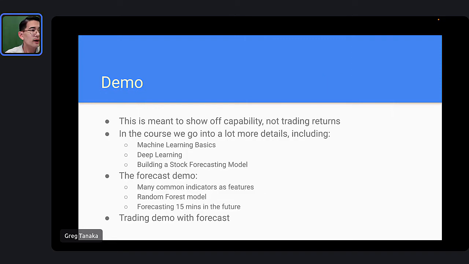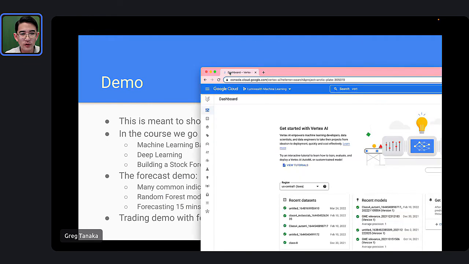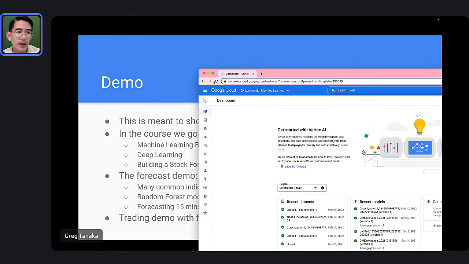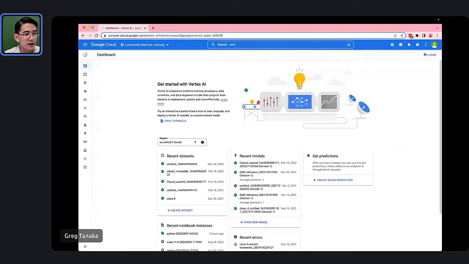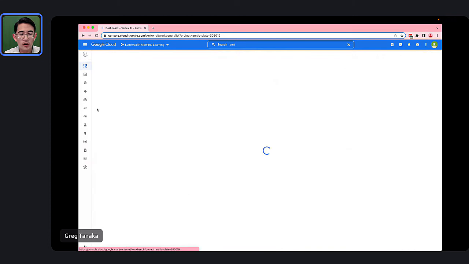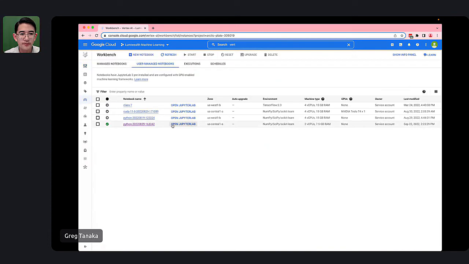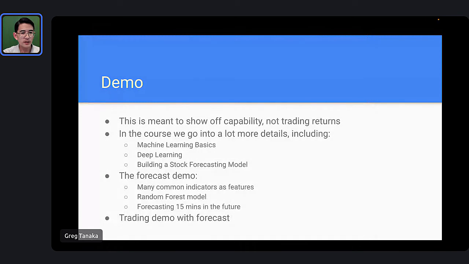Okay, so let me show you how you get this implemented. I'll give you a quick demo of Google Cloud. So this is Google Cloud. I like Google because it has so many built-in APIs that we can use to do machine learning, and so it makes it fairly easy to do things without a lot of work. Let me show you our workbook here. As that opens, oh, here it is. Okay, it opened already.